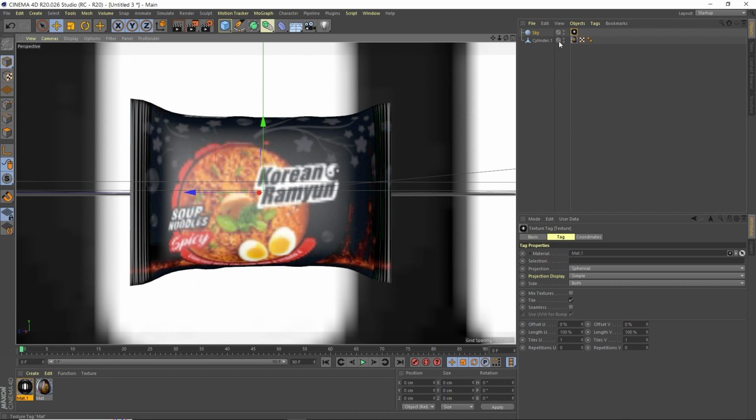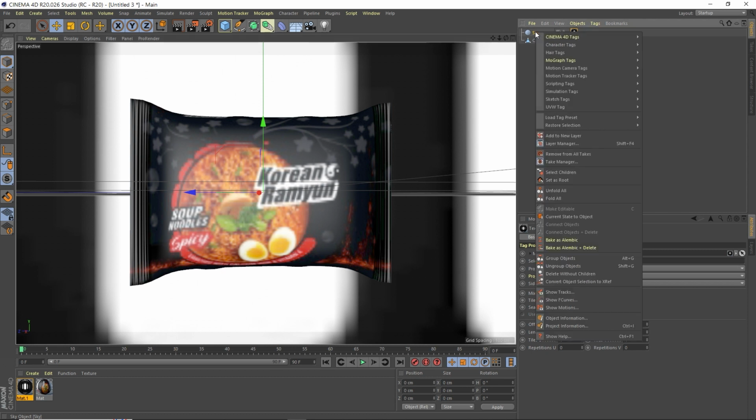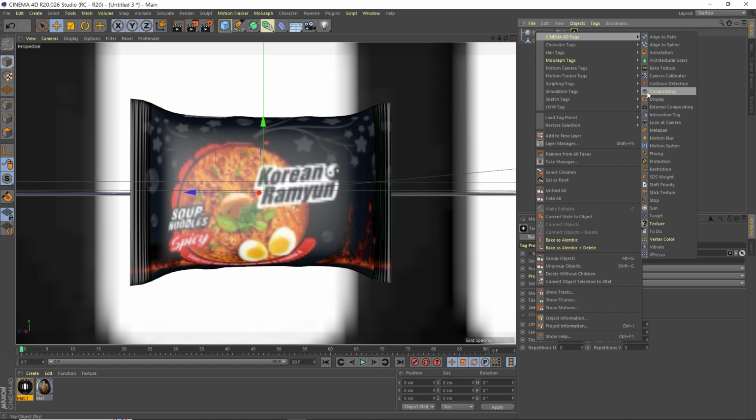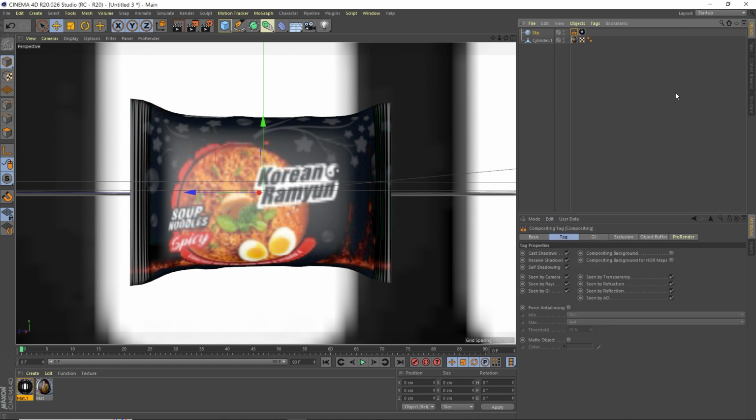So by clicking the right mouse button, Cinema 4D tag, there is an option called compositing. Select this compositing. Now you will see a lot of options out here.